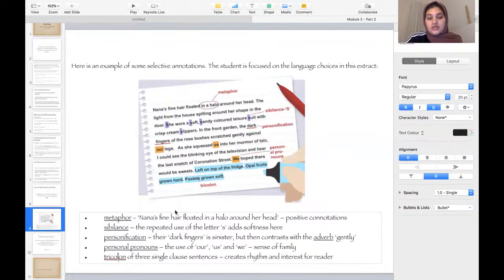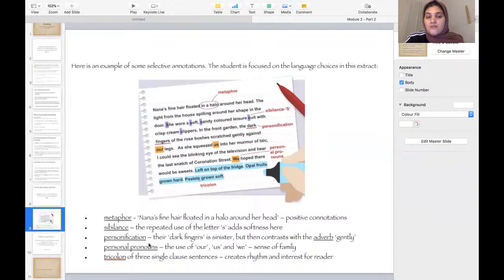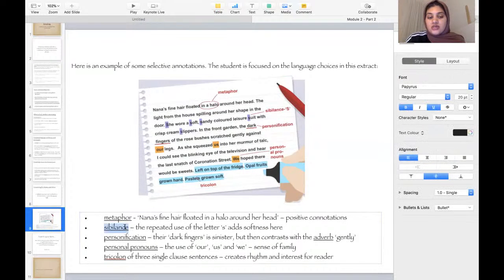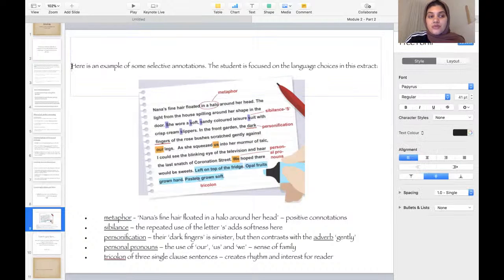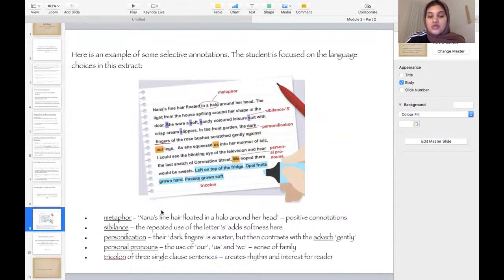So I would suggest as an activity also, in terms of that, I would suggest you guys learn what a metaphor, sibilants, personification, personal pronouns is. We will go into more detail later on, but after you know what these specific definitions mean, then you would find it easier to annotate. And some of you may already know what a metaphor or a sibilance or personification is. You could give feedback and see if you know all these definitions already. Some of you may not, but that's totally okay.